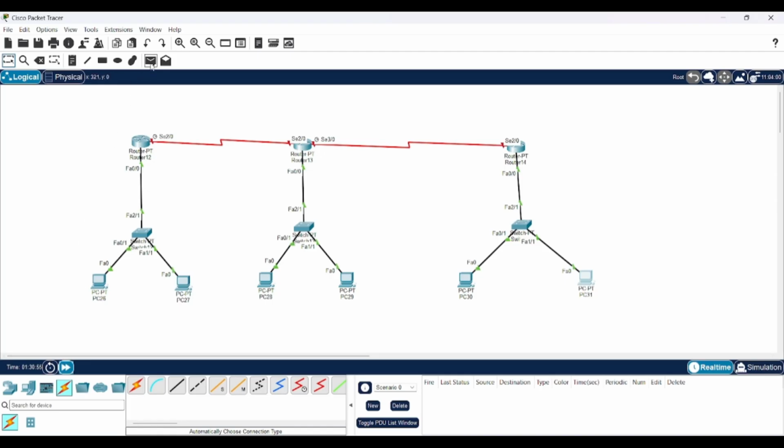Once we've finished configuring the 3 local networks, let's test the connectivity between the PCs on the same network. As you can see, the connectivity works correctly.